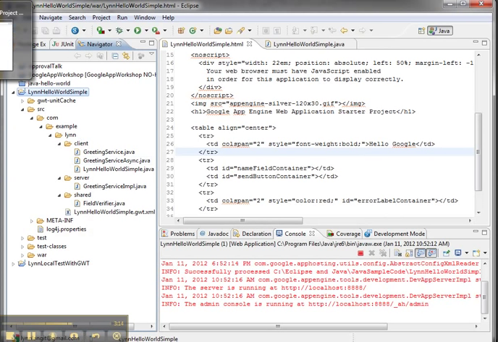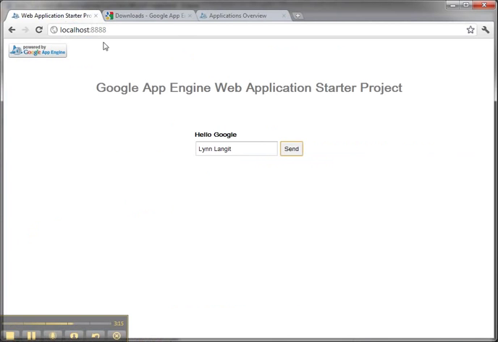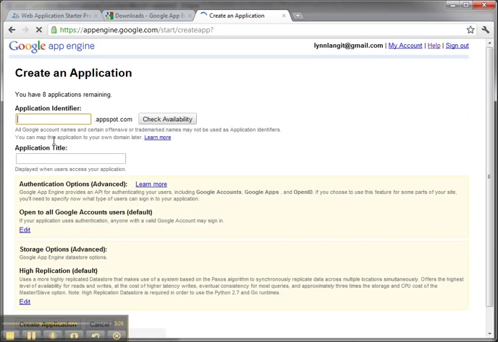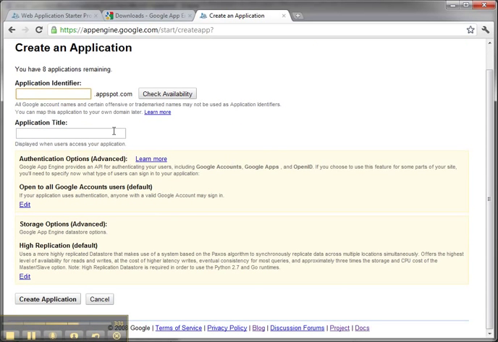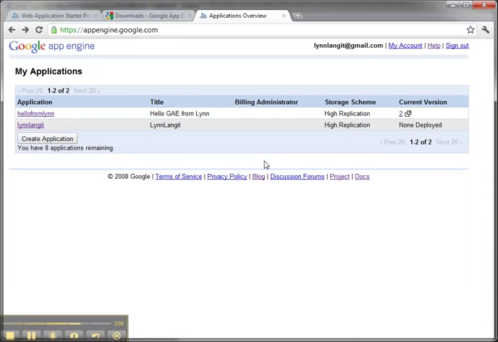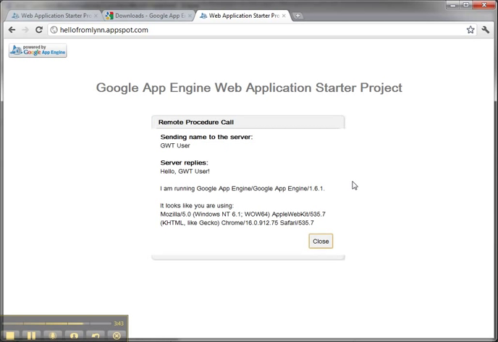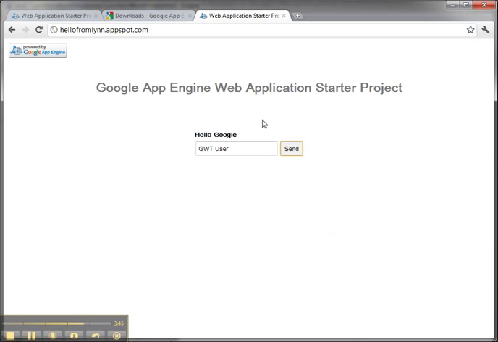So once you do that, the way that it looks is you see it here up in appengine.google.com, and you can see you have up to 10 applications. So you create this application just by clicking create right here, and then you give an identifier title, it has to be unique, and then you say some of the other options around the data and things like that. And then if you want to take a look at it, you just click it, and there's the live version, very similar to the local version, running on the Google App Engine infrastructure.